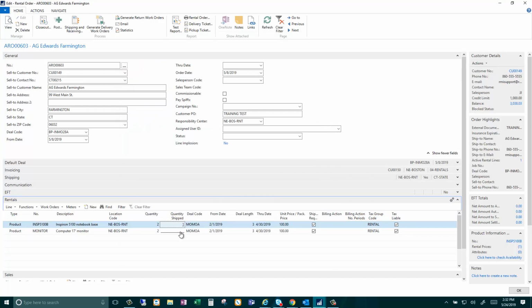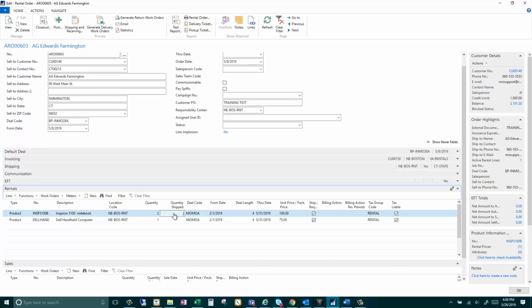April 30th happens to be the billing anniversary date of the end of this rental. So the customer had originally committed to a 3-month period of time. At the end of the 3 months, only 3 of the 4 pieces of equipment were returned to us. Since those pieces of equipment were already returned, the receiving department had already completed the receipts and changed the deal codes to definite periods of time for that equipment.